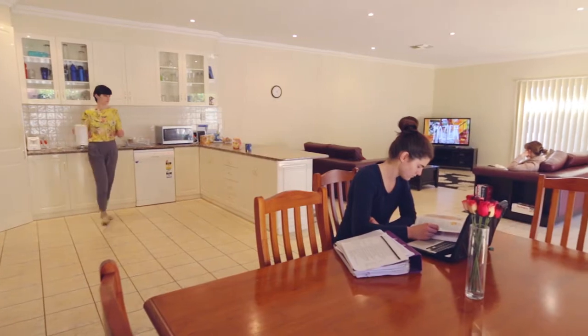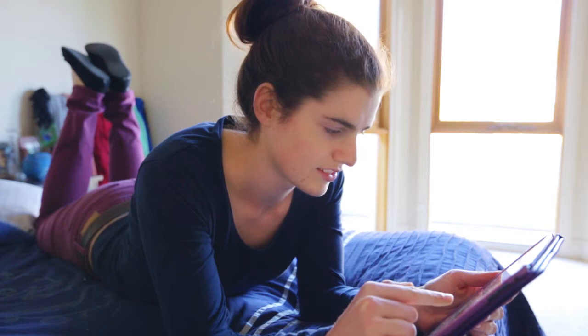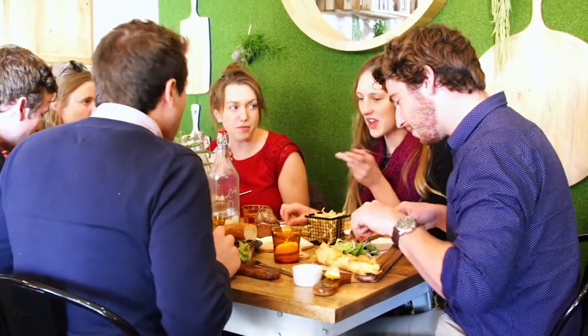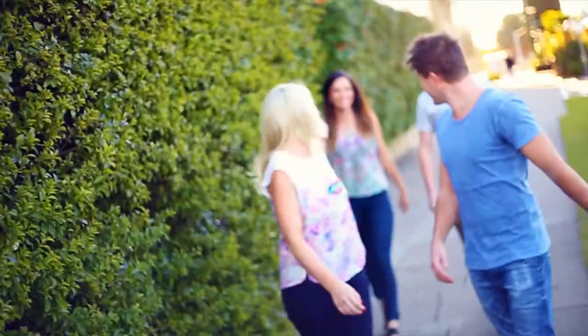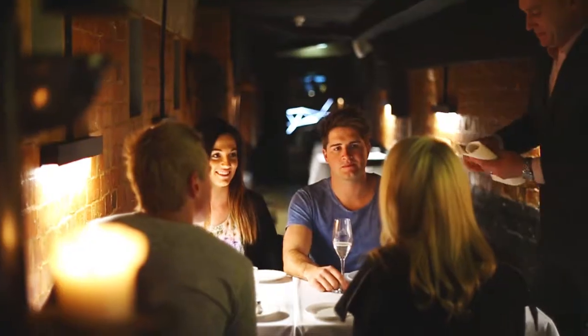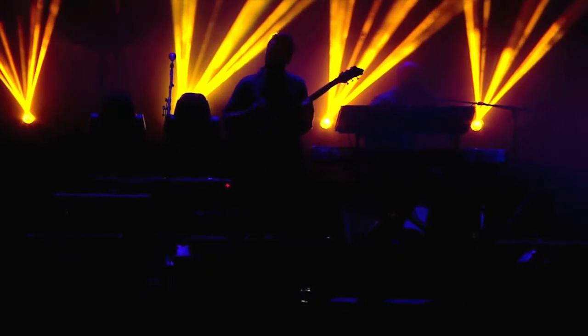I think the student accommodation here in Mildura is the best in Victoria for Monash University. The best thing about living with the people you're also studying with is that when you go home, you're surrounded by people who are egging you on and helping you study. It's more than just having someone to talk to about your day — debriefing, that's really important. On top of all of that, you're also surrounded by great friends who you can cook dinner with, have a glass of wine with, go out on the town, and just have a nice relaxing time.